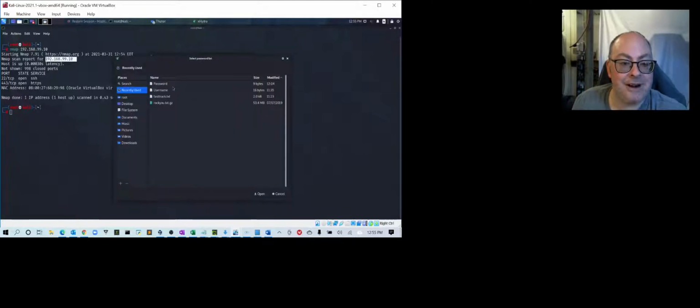This password list is where it's going to look to get the list of all the passwords that it's going to try. When I attempted this assignment earlier, before starting to record this video, I used the rockyou text file, and I let it run for like an hour and a half. It just kept going and couldn't crack the password. So I think that's actually a good thing, that my SSH password's not as vulnerable as I thought it was.